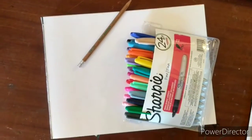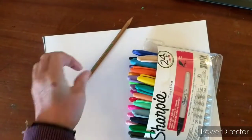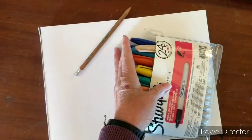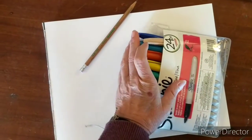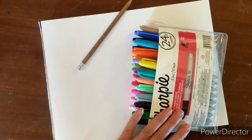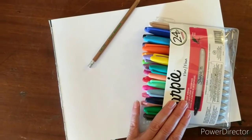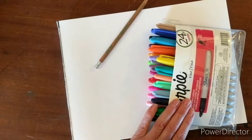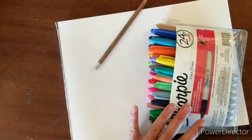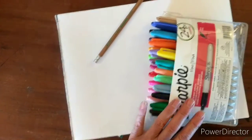The materials that you're going to need for this project are paper, a pencil, maybe an eraser, and some markers. Now, I have Sharpie markers. I don't recommend using Sharpie markers, and I know your parents probably don't recommend you using Sharpie markers, but these just happen to be the only markers that I have. You'll definitely need a black marker, and then really all you need is two other colors. So if you have a couple of things laying around, that's going to work out perfectly, okay?